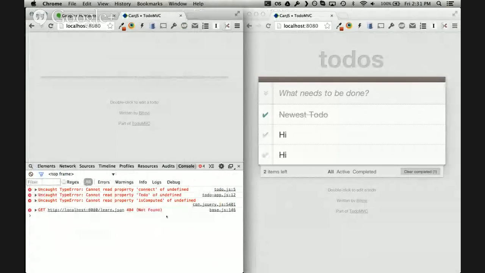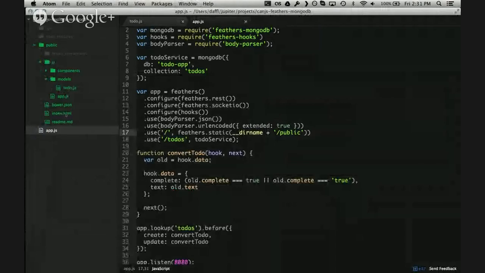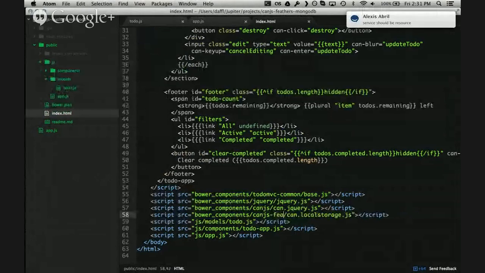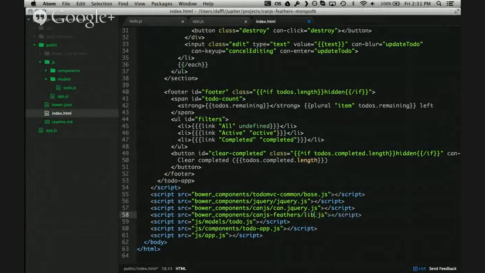Oh no, everything is going wrong. No, but I kind of know what I forgot, right? This doesn't obviously work if you don't load it. Yes. It's important.